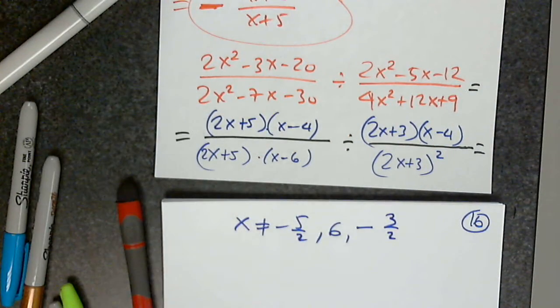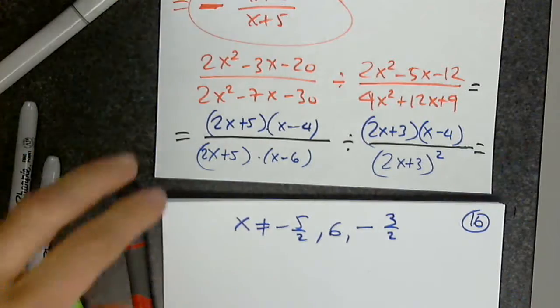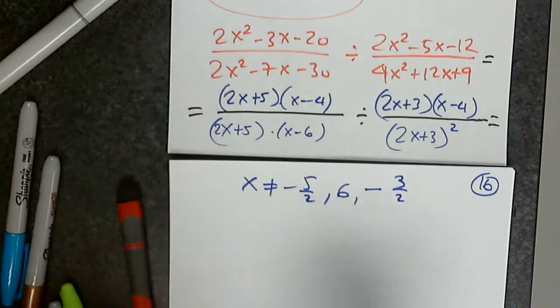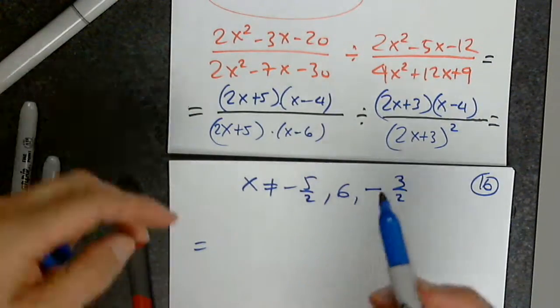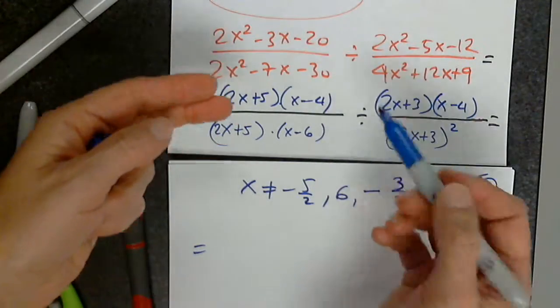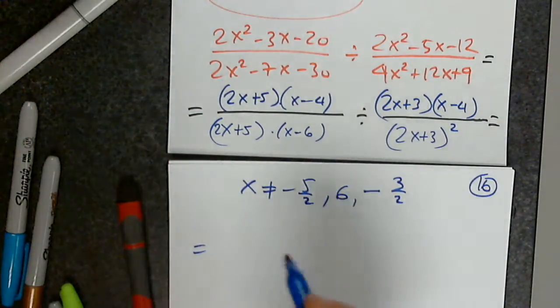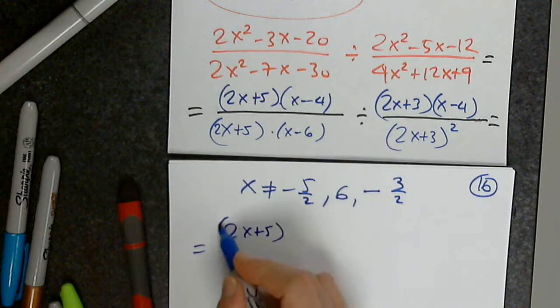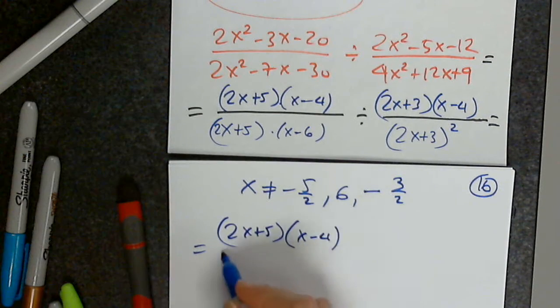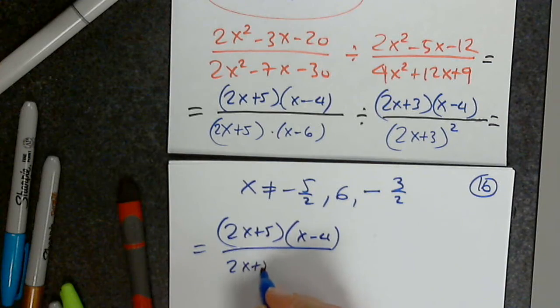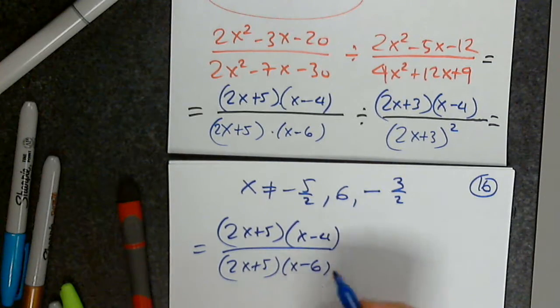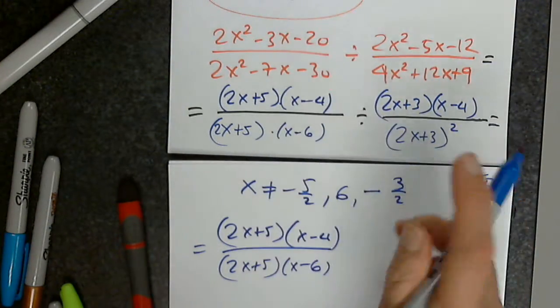Do we agree with this so far? What will I have to do next? What will be my next step? I am allowed to simplify each fraction by itself, not across, but I'd rather simplify at the end. So 2x plus 5, if you're comfortable with doing that and you know what you're doing, please simplify before rewriting this. But you cannot simplify across in a division.